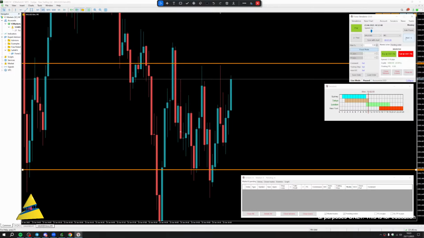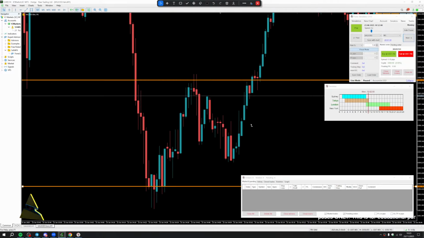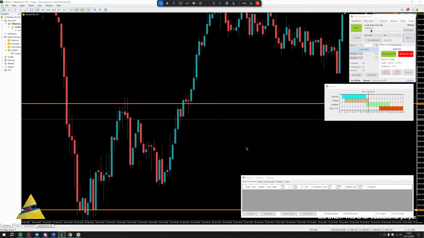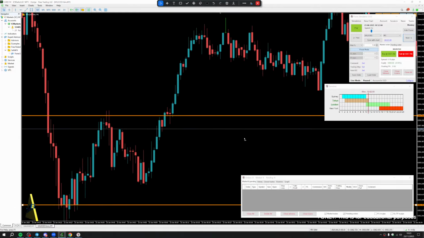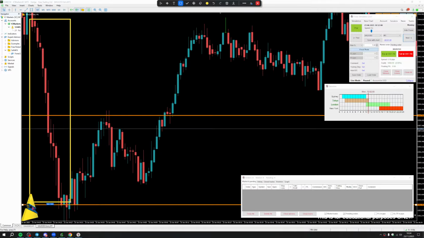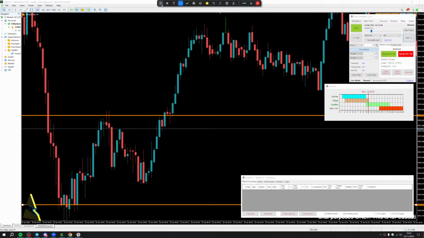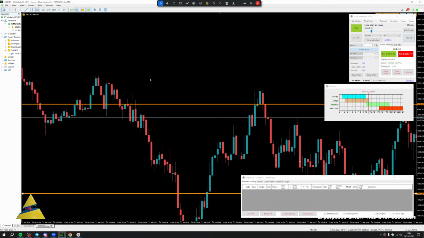All right, so we're starting to move up here. Let's get ready for that break. It's kind of like this. And well, what a beautiful move this was right here. Because this move had that nice range. Look at that nice range. And then it started breaking from this area over here to fill up that range. You see how nicely that moved up? That was a pretty clean move. Little accumulation break. So that's kind of what we're looking to replicate over here.